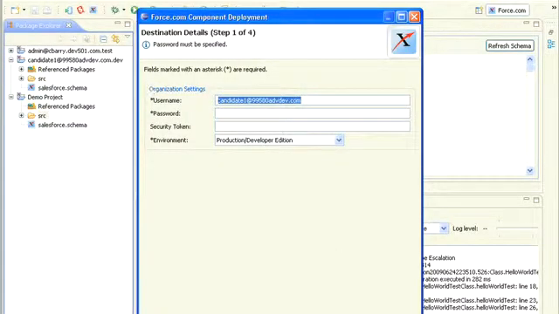On a side note, while we're waiting for this to complete, I'd also like to mention that people also create projects that, different from ours, only contain a subset of their metadata. So when you're defining your projects, don't fall into the trap of thinking you need to download all of the metadata. You can identify a subset, or for that matter, create an empty project and then create new items that you would ultimately deploy. All right, what I'm going to do is connect up to a different org.